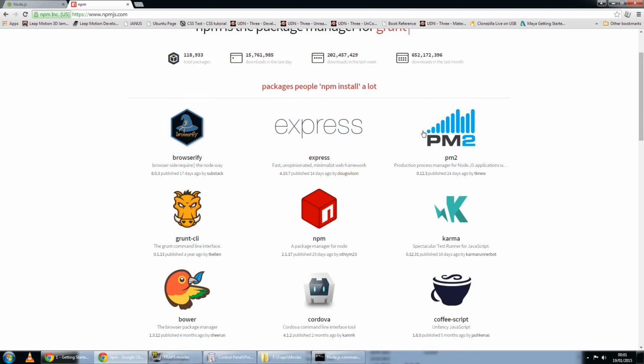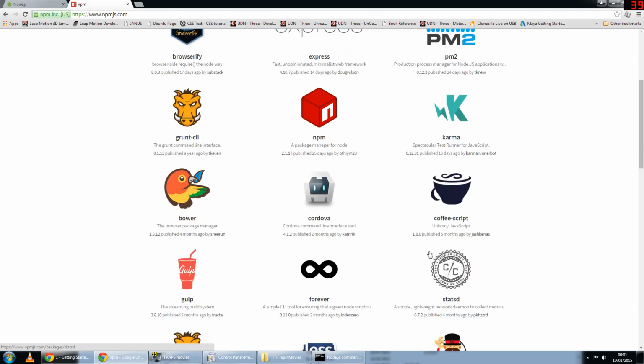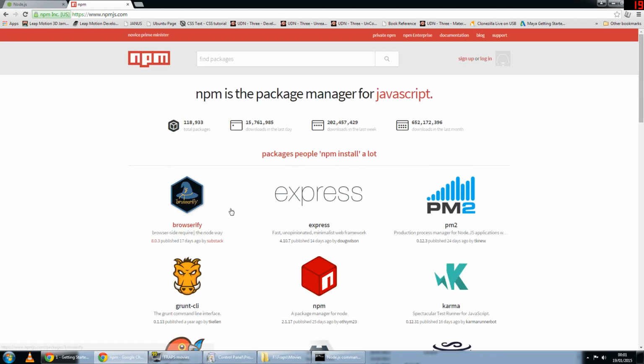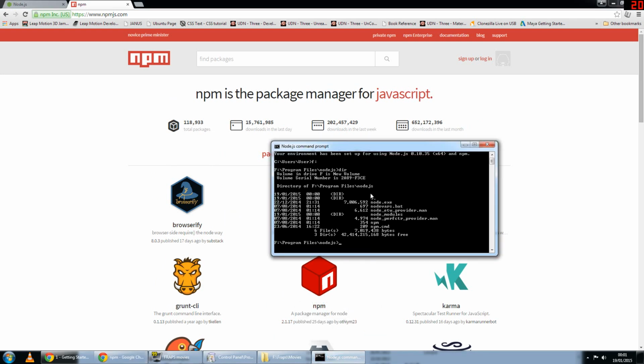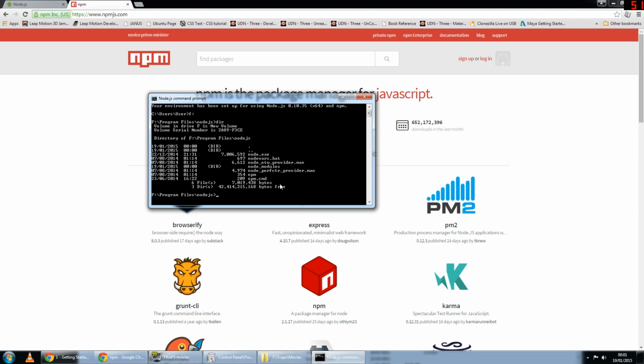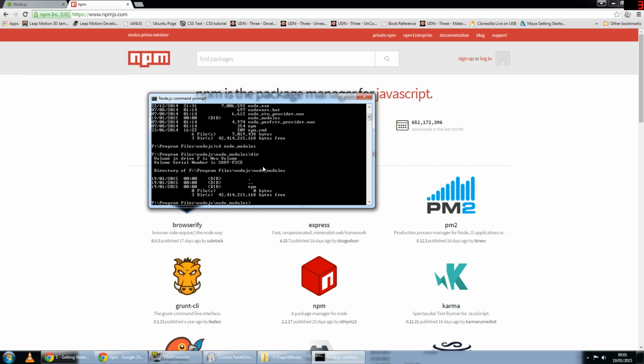And what we'll need later is something called Express. So npm allows you to install all these different pieces of software easily, and when you install Node, just like we did now, it comes with npm pre-installed. So if you looked in this directory, you can see there's npm there, but more importantly, inside Node modules, you can actually see what we've got installed.